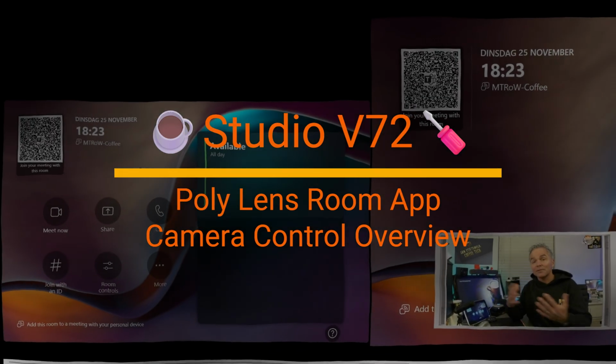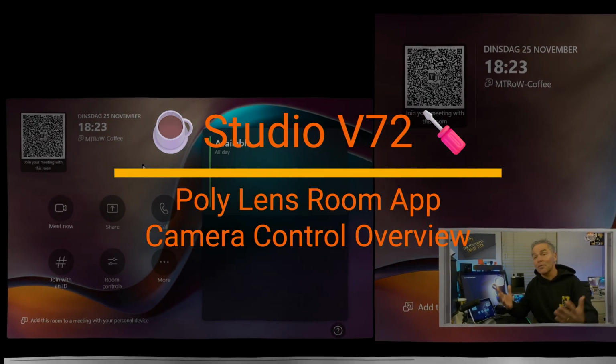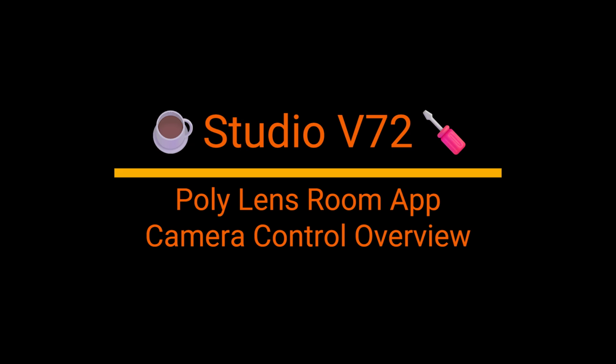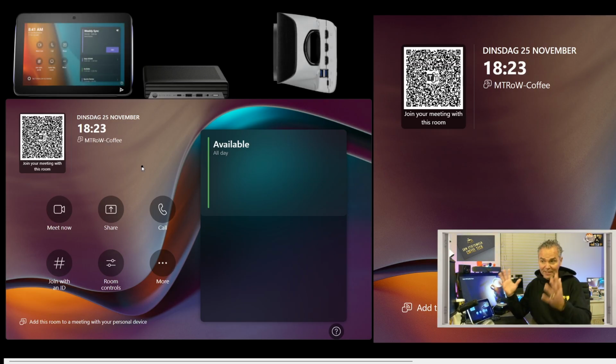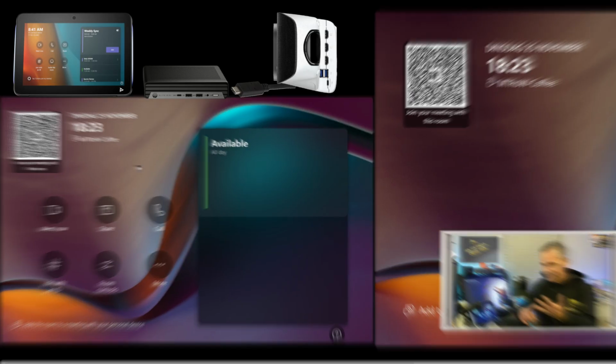Another use case is connecting your Studio V72 or V52 or V12, all Teams certified, Zoom certified, to a Teams Room PC or to a Zoom Room PC. It should also automatically be recognized as camera, speaker and mic.